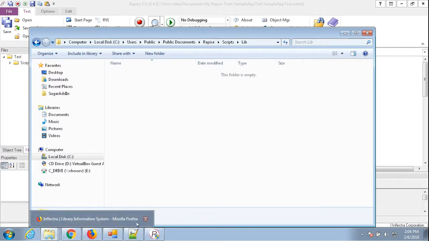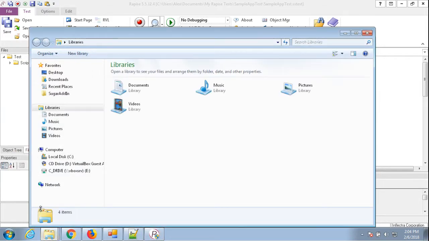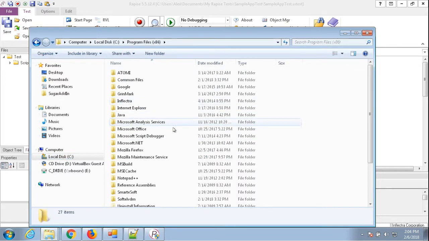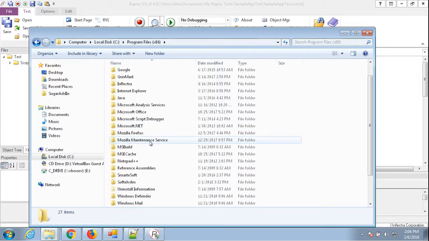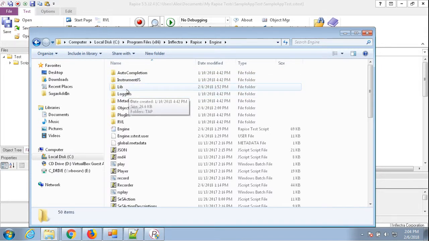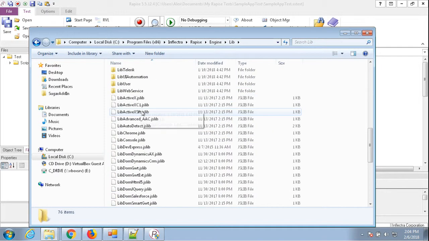Now, let's go to a folder where the real Rapise libraries are stored. I need to go to Program Files x86, Inflectra, Rapise, Engine, lib. Here are the default libraries.